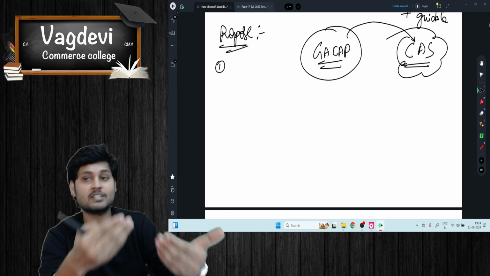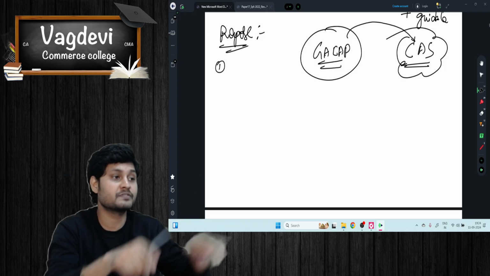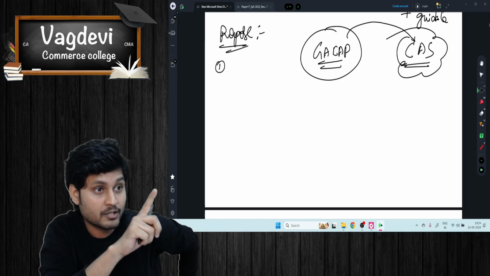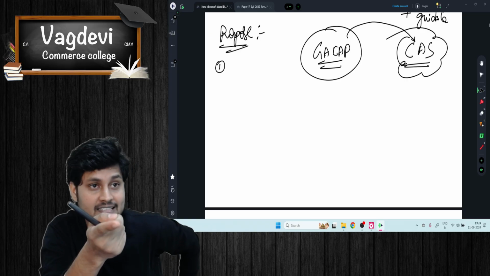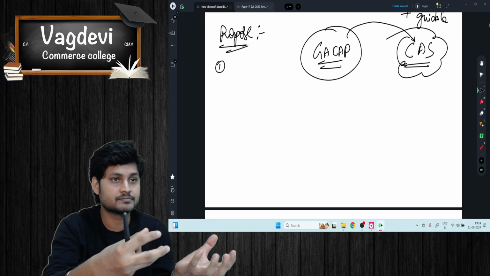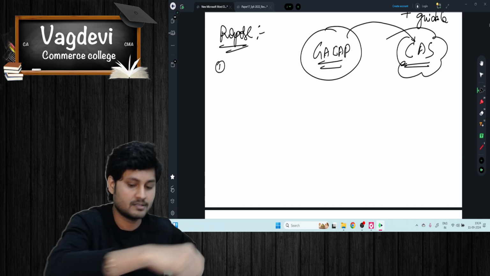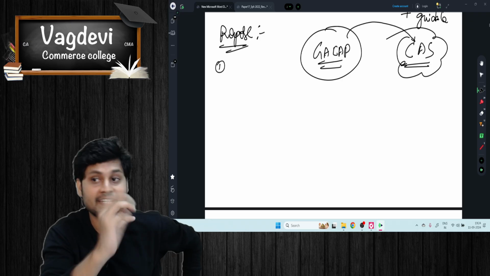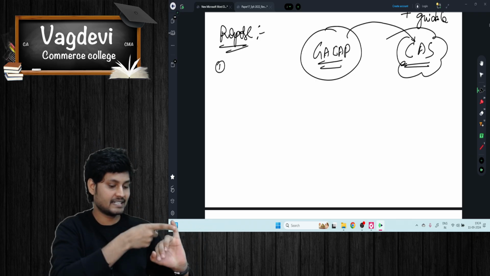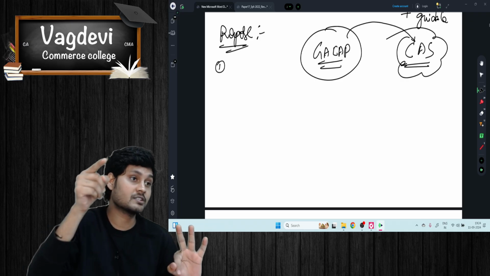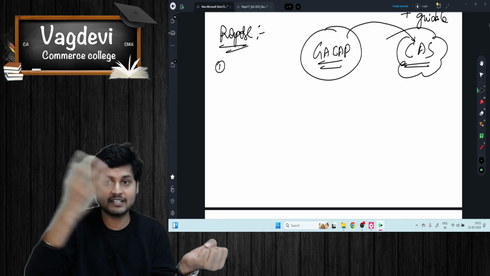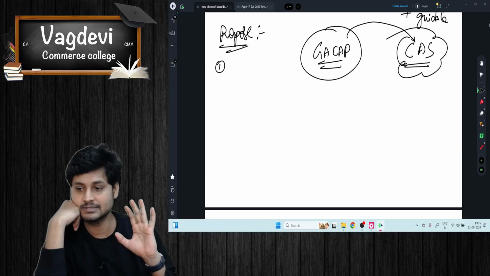While someone frames the cost accounting standards, they consider the principles which were already written. Accounting principles are different, accounting standards are different, right or wrong? All the principles will be harmonized into standards, integrated into standards. That is what we have written: it integrates, harmonizes, standardizes the cost principles. So all the standards will contain those principles only. Okay, so write the last point.